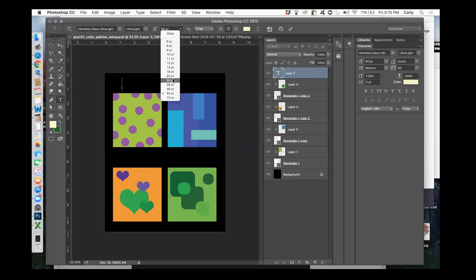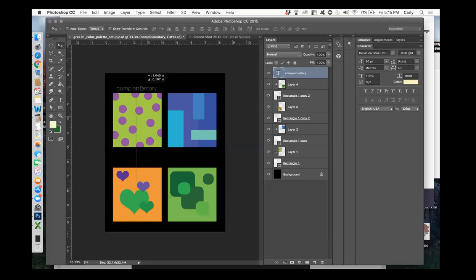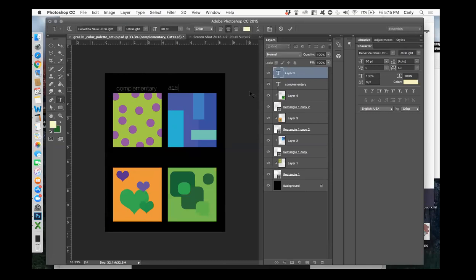And that might be a little bit too big. So complementary. There we go. And then this one is analogous. Use my move tool, move it into place.